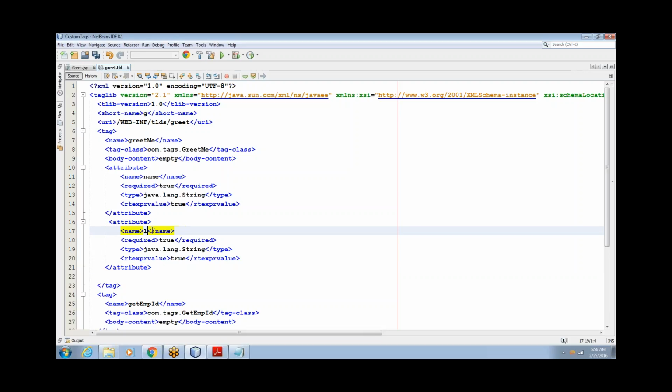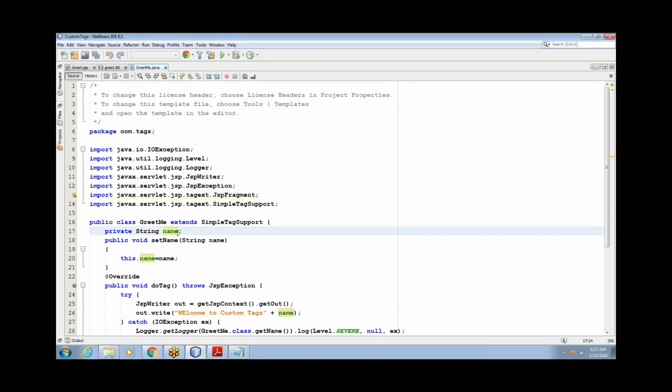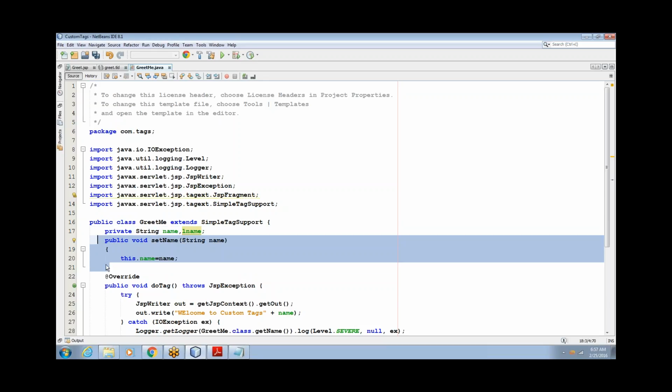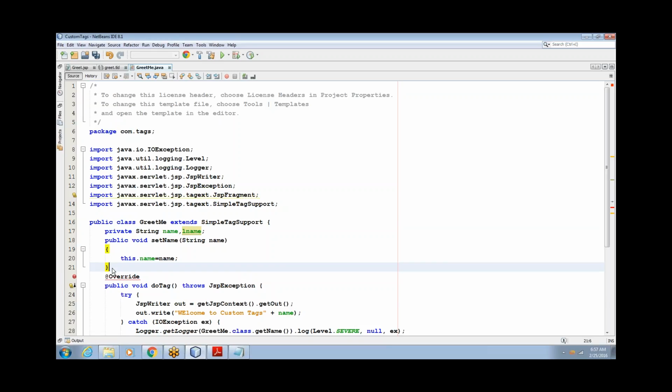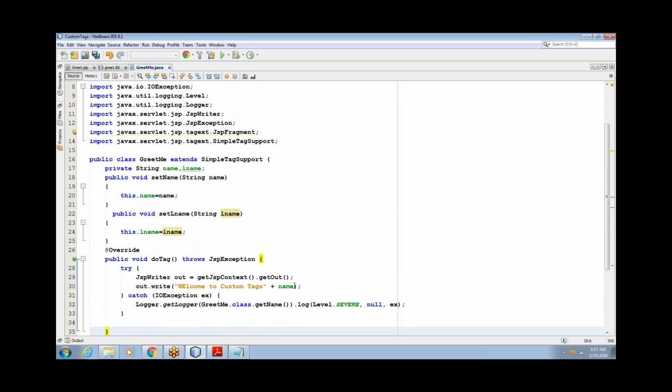Let's say I'm writing lname, and then you need to go back to the tag class and create the corresponding setter, setLname, and then this.lname is equal to, let me write over here, welcome to tag plus.